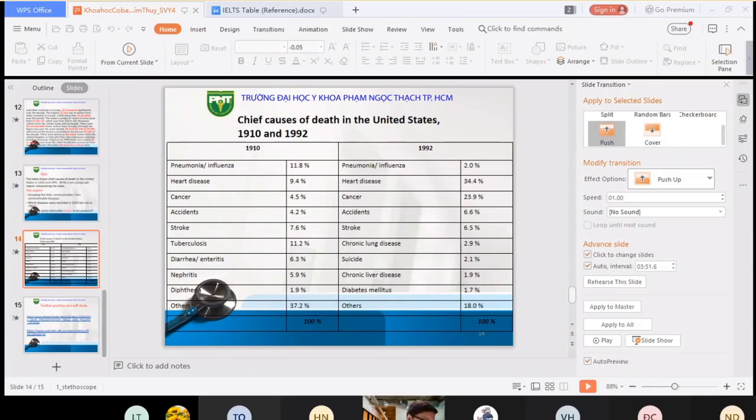And for all the diseases mentioned in the table, you don't need to paraphrase all of them, because sometimes it's really hard to paraphrase. Don't force yourself to paraphrase. If you don't clearly understand the meaning of the phrase but still try to paraphrase, sometimes you put the wrong meaning. You wrote a nonsensical, meaningless sentence, and you will lose marks. So don't force yourself to paraphrase.